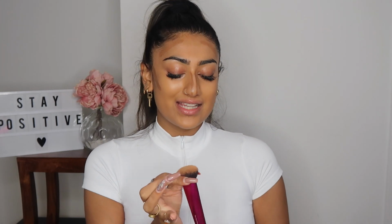So that's how I start with the contouring, and then I do actually go straight in and blend it out. Some people do their contour and their concealer for highlighting and then they blend it all together. I find that it gets a bit messy and you lose some of the definition, so I prefer to do it in this order. Now, my favorite brush to blend out cream contour is this one from Real Techniques. It's great. This is the sculpting brush. It's very dense and you can use the shape of the brush to help you create the structure.